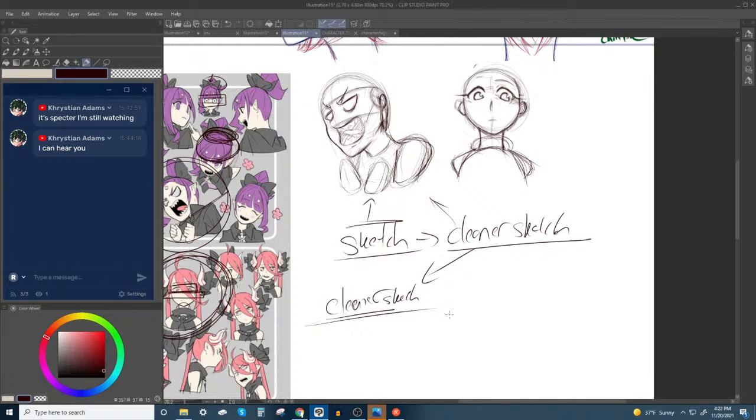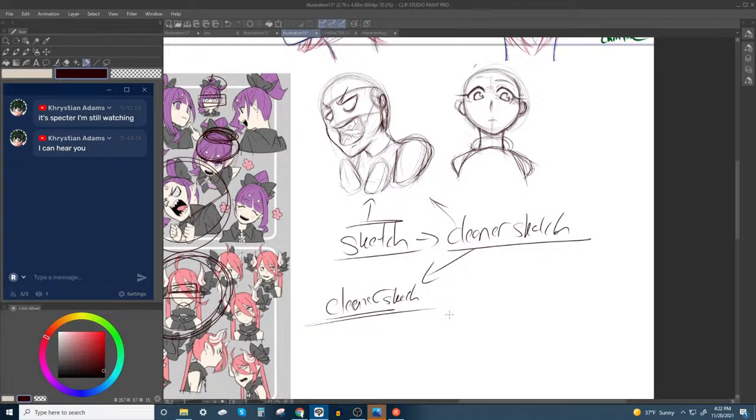It won't be all these squiggly lines. Then you do it again. Think of it as a pre-line art, so the lines are even thinner than they're supposed to be. And then you go to the line art. So you're going to do this twice.